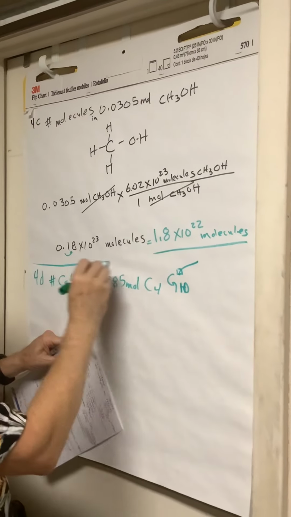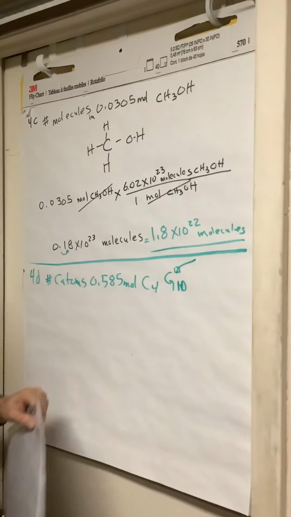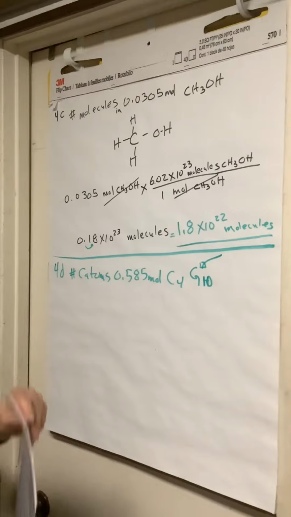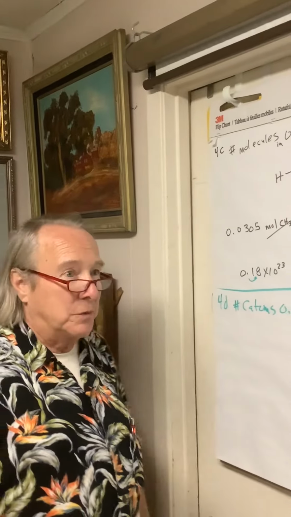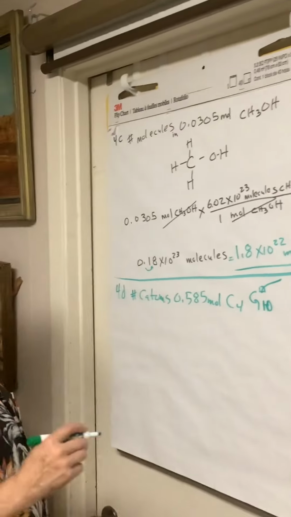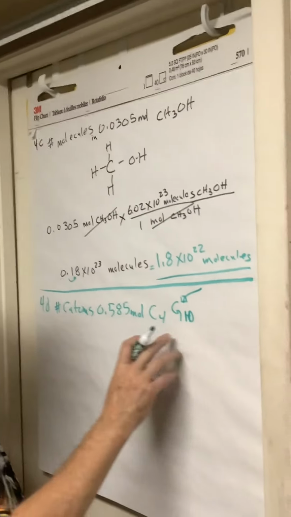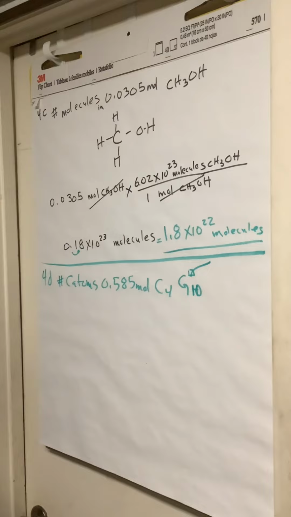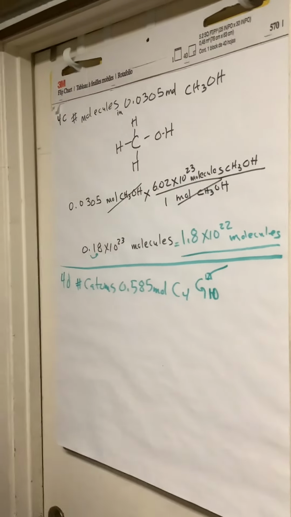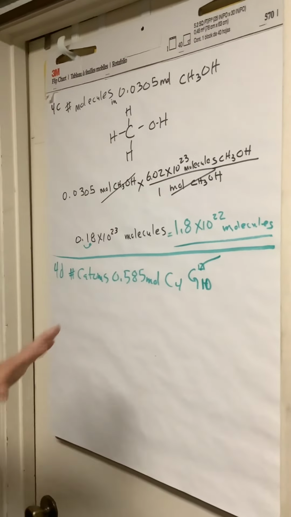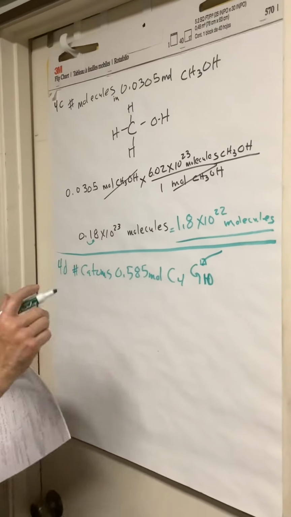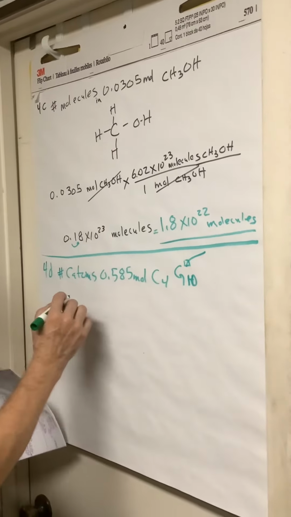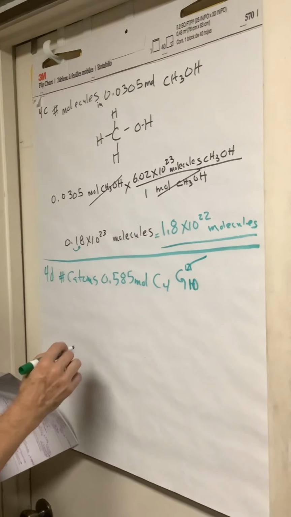And there is no such element as G. There's germanium, there's gallium, I can't think of any other G ones, but I'm sure there's some other ones. There's no such element as G10. I think they meant H10, which would make it one of the butane molecules or something. But G is close to H, I don't know. But the point is here, we don't need that information because I want the number of carbon atoms.